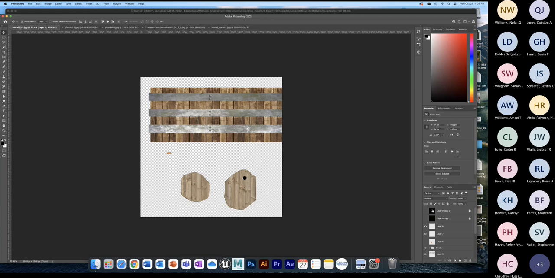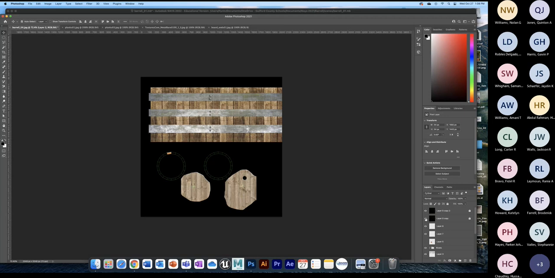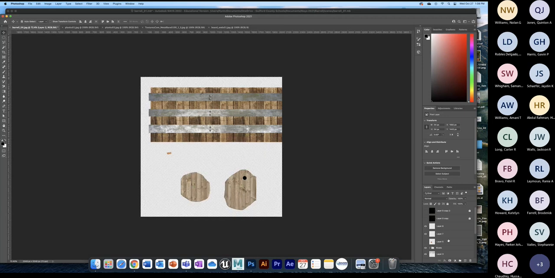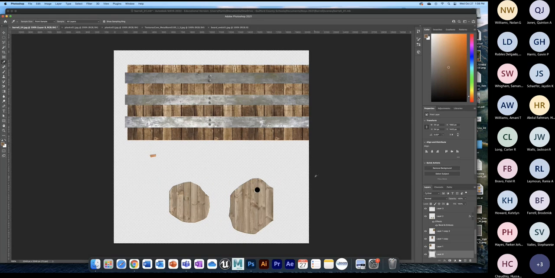So what you should do in that case is create a layer at the bottom here, like so, and then sample one of the colors in your image, and then fill that layer with that color, like so. Come on now, what's going on?